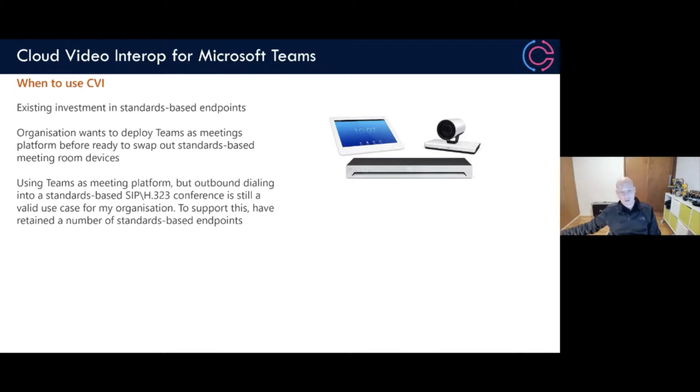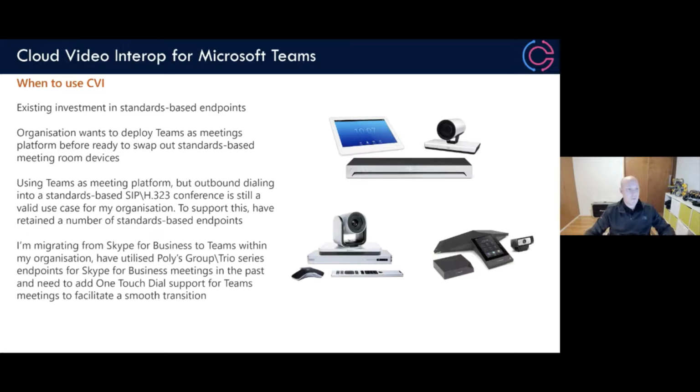Often those meetings are exec meetings or C-level meetings. One of my customers was talking to TV stations, which is why they needed this capability. So that's another scenario. It's not all or nothing. You could have 95% Microsoft Teams rooms and 5% standards-based rooms to meet those requirements, and use Cloud Video Interop and OneTouchStyle to add value to those rooms to make sure they can join Teams meetings.